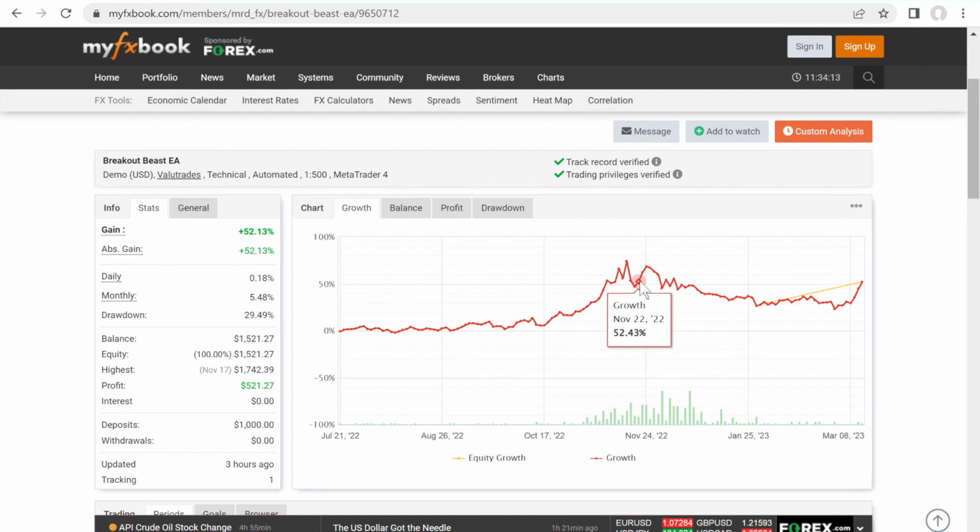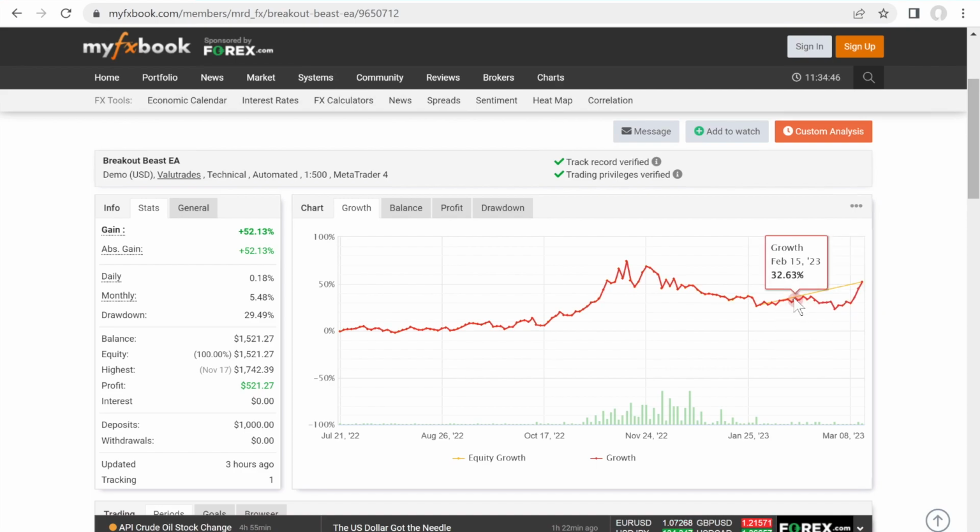But then again, it was the end of the year, and it was the December holiday period, so things weren't going too well. You can see here in November the losses started, and continuing into December, losses continued. And then this is where I decided to change things up. I decided to stop trading the pound dollar pair, and I went back to trading only the US 30, which is what this EA was originally created and optimized for. And since I did that, things have started to turn around.